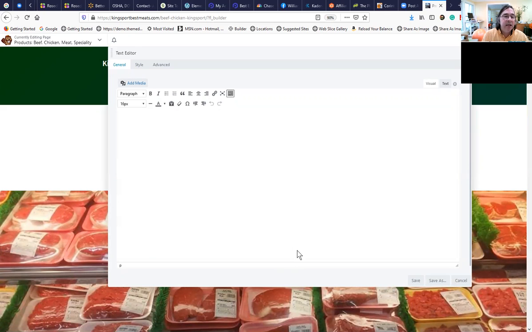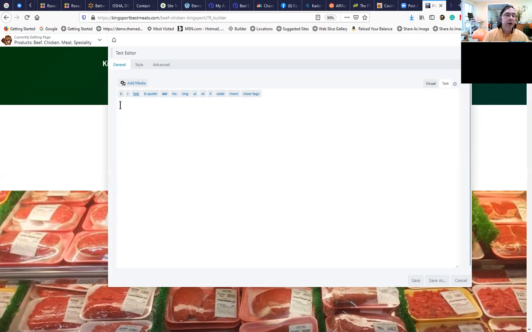So I've got the stuff on my clipboard. What you have been doing is pasting it right here. That's causing the issue because it's pasting the code. If you click on the word text, you see this right here? You click on this. Now this changed. You're no longer pasting the visual part. You're going to paste only the text.